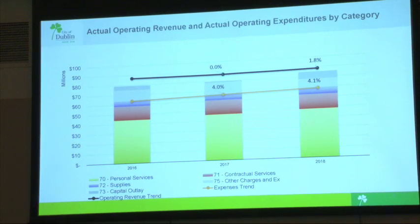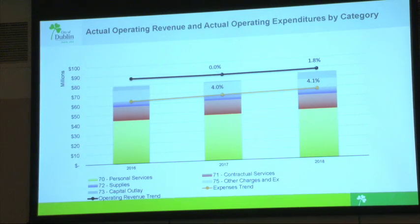As council is aware, one of the primary drivers in this increase is salary and benefit increases, and particularly the addition of new staff. Regarding salary increases during this time frame and proposed in 2020, current staff have generally been receiving around 2%. The growth is therefore being driven by benefit increases and the addition of new staff. In both of these areas, council and the administration are taking action.